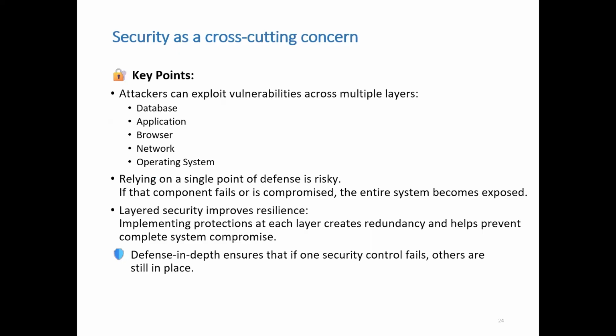Now let's talk about one of the most important principles in secure system design, which is defense in depth. So what you have seen here is a common issue in layered architectures. Vulnerabilities can exist at any level: the browser, the database, the application code, the OS, and so on. And attackers know this. They don't just come in through the front door, they look for any weak spot in any layer.